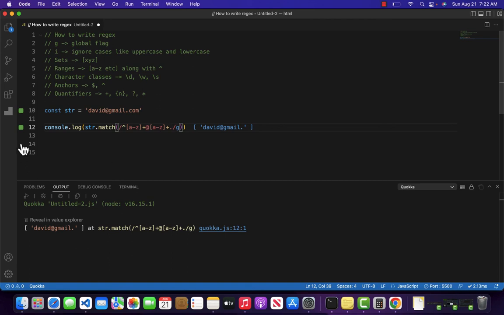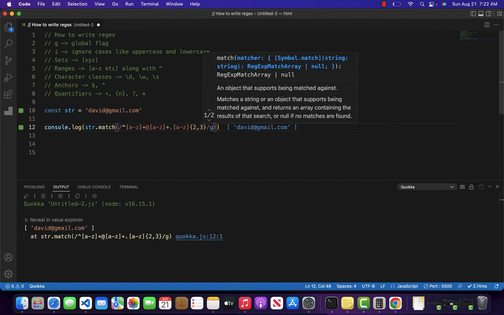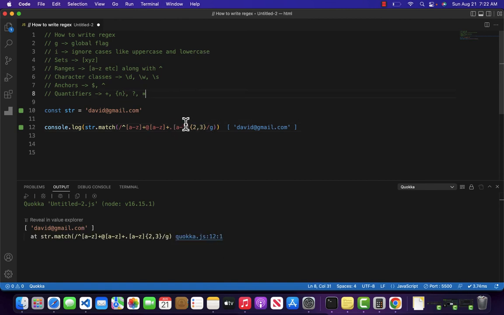But whenever we are working with domains inside the email, it should be two characters, or maximum three characters. For that we can use a-z, and let's define the range inside curly braces. We can do something like this: it will be 2 or 3.